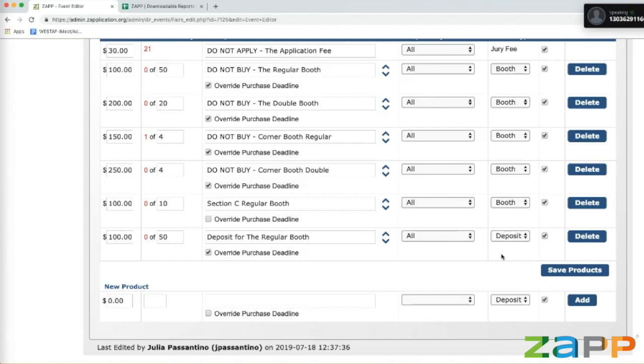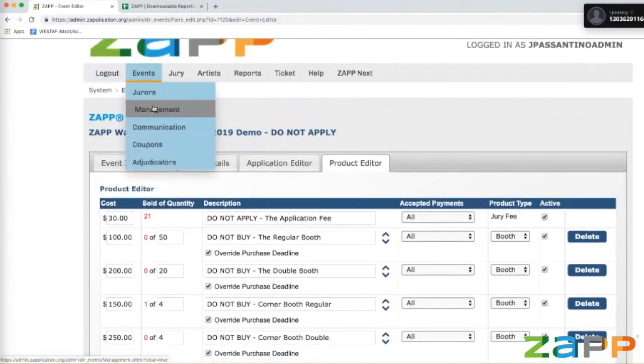This is useful for administrators who want artists to buy a deposit, but they don't want them to move into the confirmed yet because you're doing kind of a staggered purchase date where half of the booth is going to be paid one day and half of it's going to be paid the other, and you want to make sure that you know who's paid the deposit and then later who's paid the actual booth product just at a visual glance of your event management table.